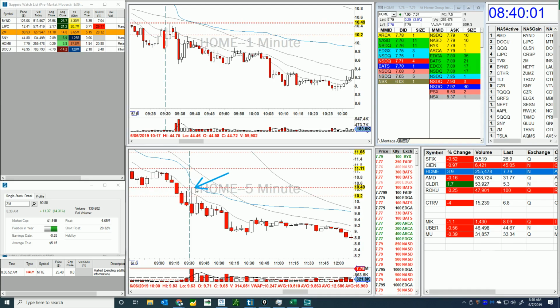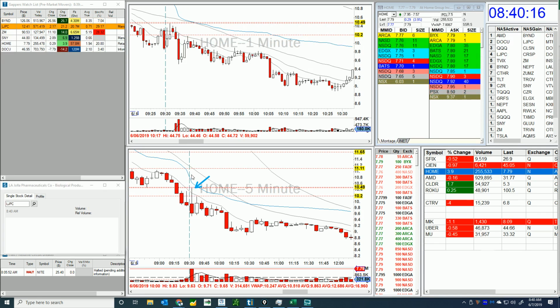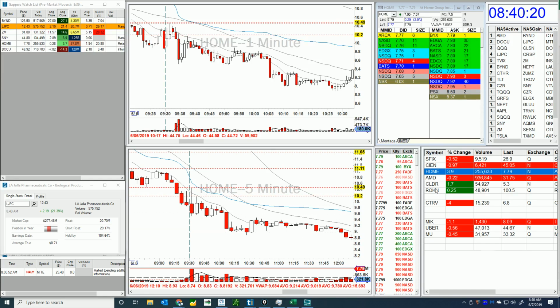This strategy is kind of like what we've been talking about, the rising devil that we named yesterday. But it's a strategy that Brian trades a lot, right? Usually on weak stocks, they tend to pop up to the moving averages. They get rejected. He goes in short right in this area, stop loss slightly above the moving average, and then you can see this beautiful drop here. So Home was nice as well, very active.